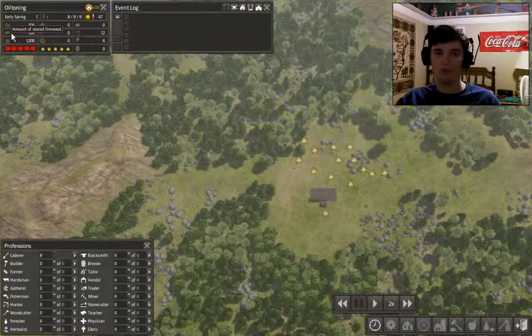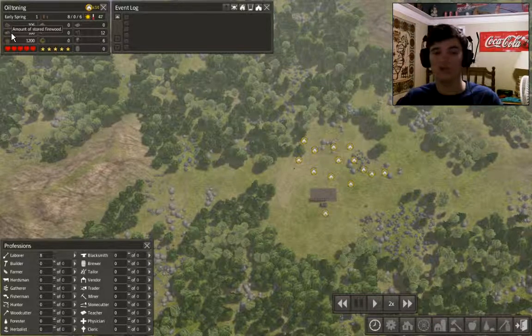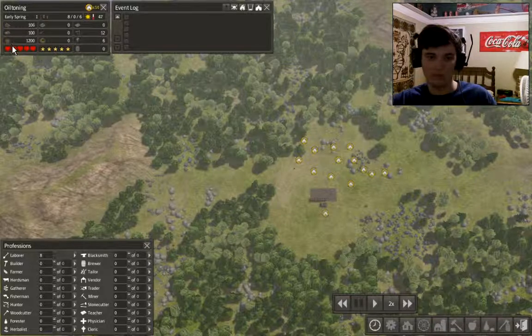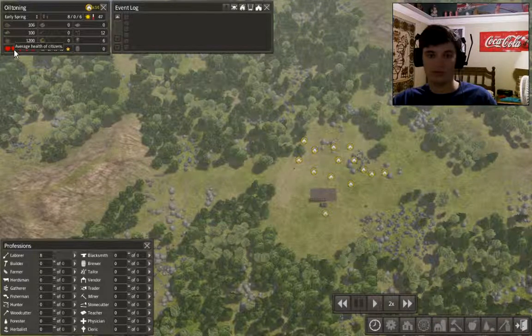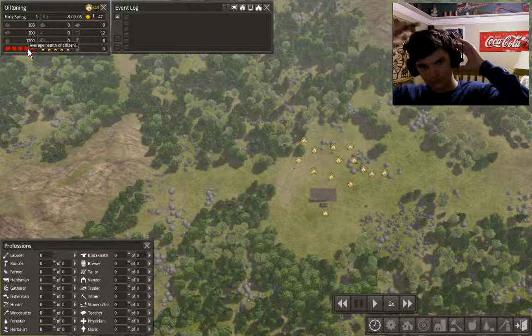Firewood is very important. Cannot stress to you enough how much firewood you're gonna need. You use it as your primary trading supply, and also it helps keep you warm so you don't freeze to death in the autumn and the winter. This is your food. You need food to survive. Health of your citizens, you don't really need to worry about that so much for a while. That's more of a luxury thing to have high.